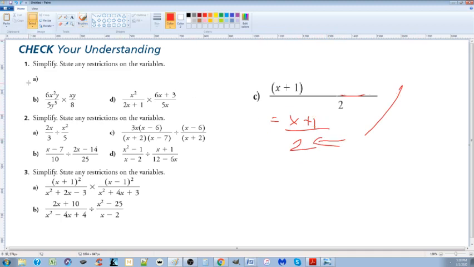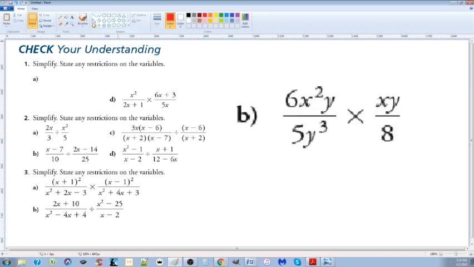I'm going to skip the easier ones. Personally, I think this is easy right here. You simply find all the things in common at the top, so we got 3y's, becomes 2, no, actually becomes 1, just a y, and eliminates this one and this one. See if you can keep up with it. We're left with x squared times an x here, so we got x cubed. And I'll just cross these out so I don't count it twice.